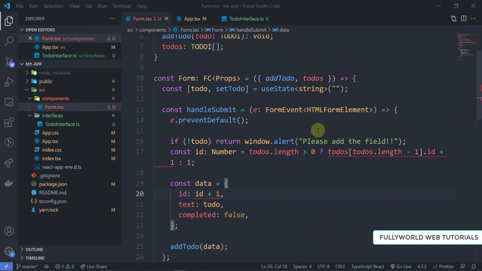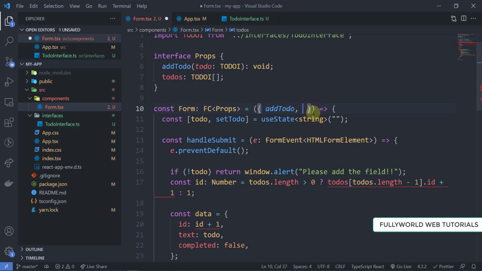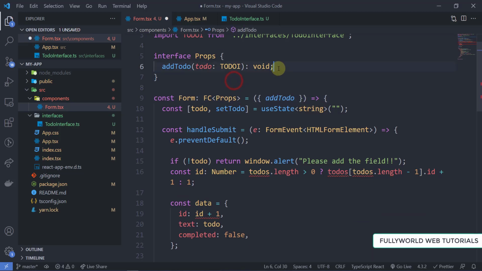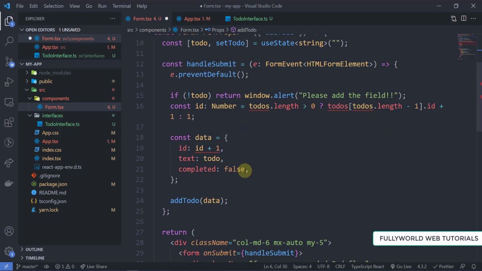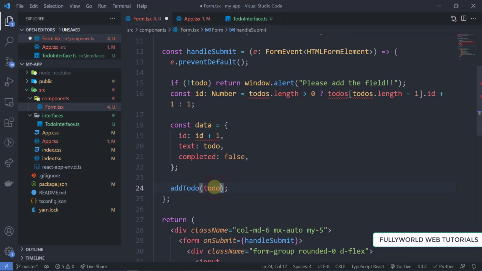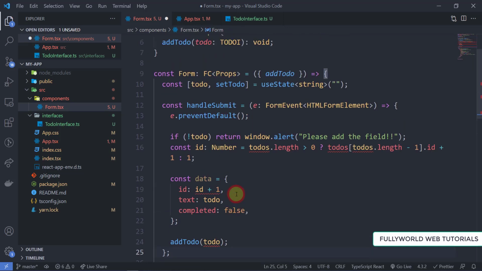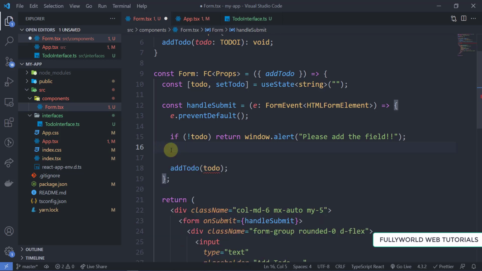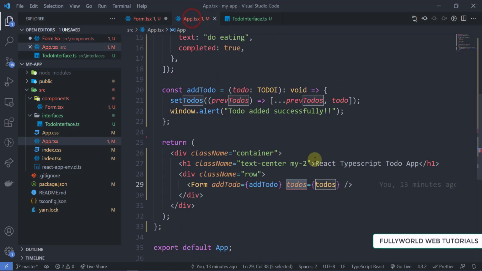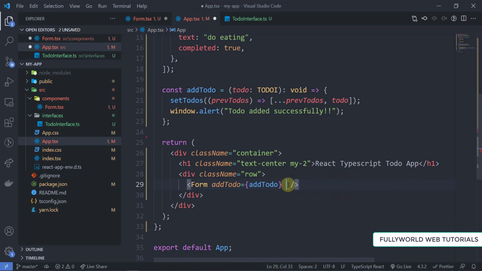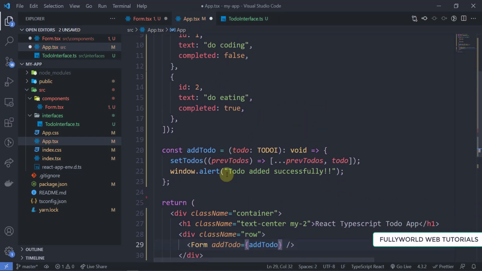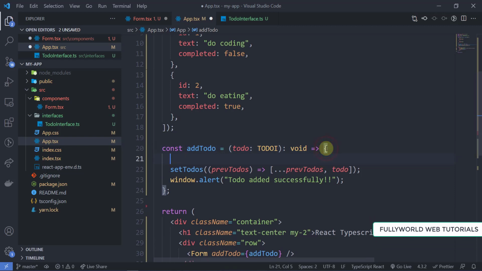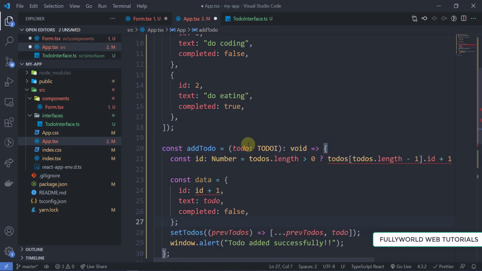To remove this error we can do one thing. So here let's remove the to-dos here, and from here also I am removing the to-dos, and here we are just going to pass the to-do, as this to-do is a string. I am going to copy all this here, cut this, and then let's move to the app.tsx, and from here I am also removing the to-dos, and here we are going to write this, and this to do that we are going to pass will be in the string format.